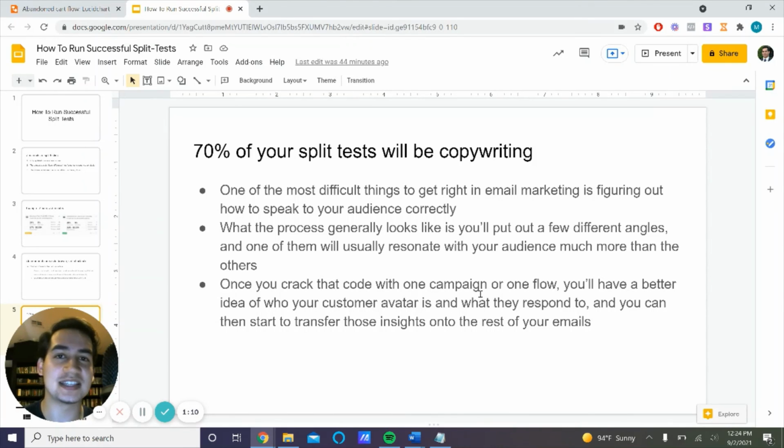And then once you get a generally good understanding of what they respond to, you take that approach in all your future emails and apply it to all of your current emails. So there you have it. That's how you run successful split tests in your journey to optimize your email marketing.